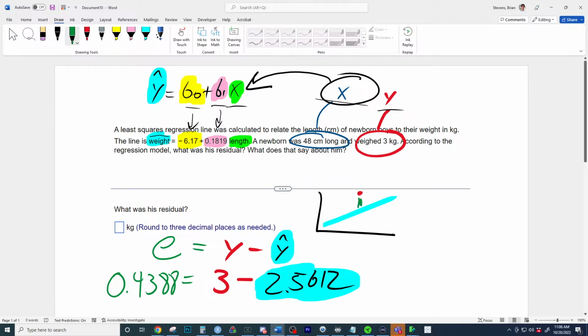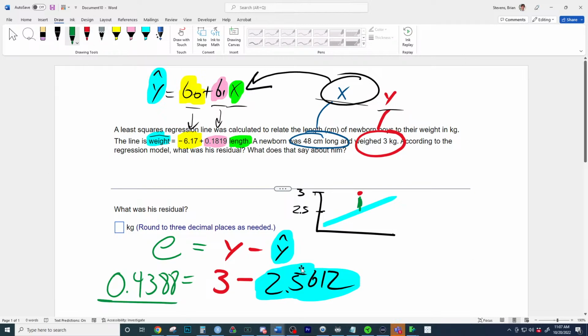So I've got it highlighted here with the same colors. The line is the prediction, these are all the prediction values. Then the residual is positive right here, the baby weighing more, so the baby would have a value that is above. If you were to mark these axes, the baby actually weighed 3. That's its actual value, but it was predicted to weigh a little bit more than 2.5. Thus, the residual is the difference between the two. The baby weighs more than it was predicted to.